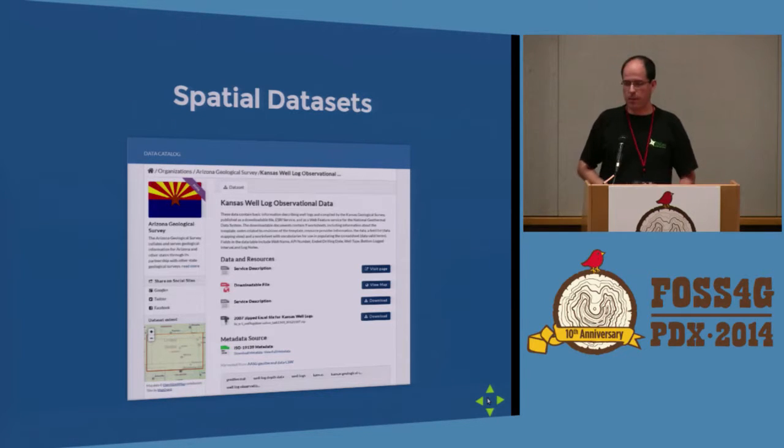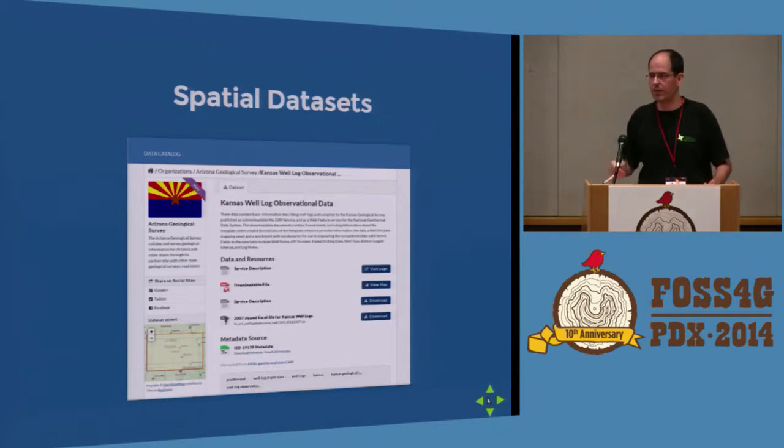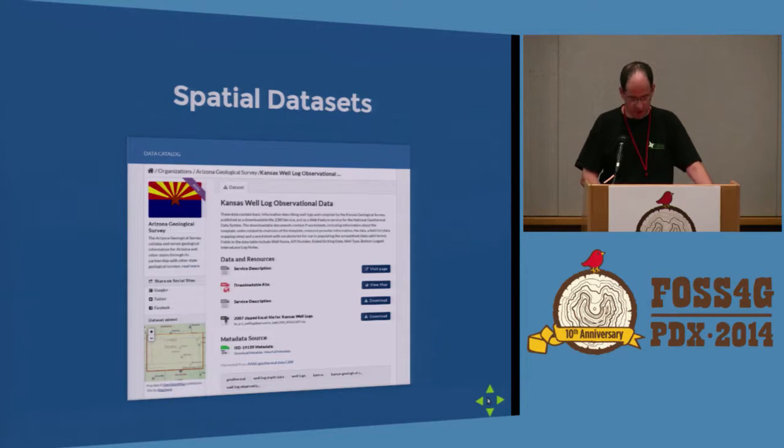A big topic in this project was to be able to visualize many different kinds of resources. So there are things supported like WMS, WFS. You can download shape files, or you can download even spreadsheets directly from the user interface.